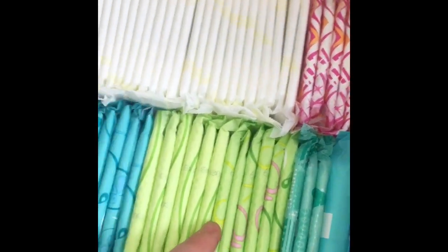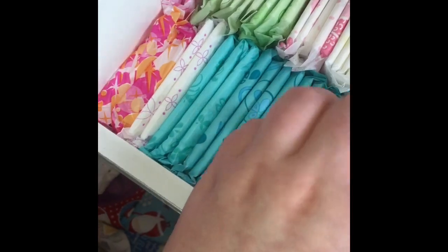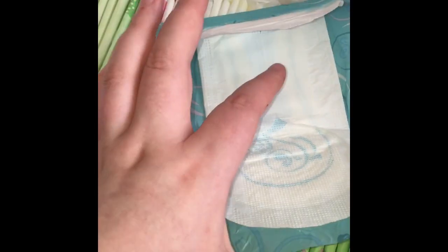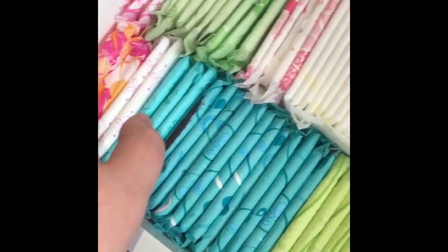The green ones that I just went over were the Seasup normal without wings, sorry. And these ones are the Seasup normal with wings. Then some Kotex and some Bodyform. These are the Bodyform normal with wings and without wings.